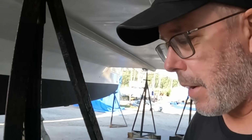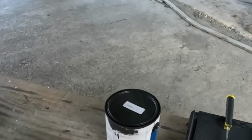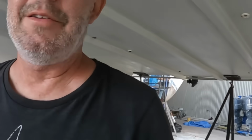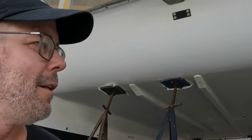Engines are primed. Everything's set. I've got my bottom paint going here. It's all ready to go. As soon as they lift, I'll try to get some paint down. And the key is try to, I mean, they're so rushed. They want to just get boats going, bam, bam, bam. I want a little bit of time for this paint to dry under these pads. It's a water-based paint, so it needs a little bit of time. But some paint's better than no paint under those areas.